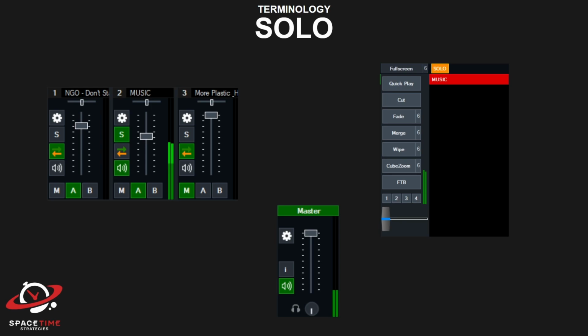If you solo a regular input, not a bus, it doesn't even need to be on for you to hear it. However, when soloing a bus, all of the inputs already need to be on and routed to that bus for you to be able to hear them. You can also solo multiple inputs at the same time by right-clicking the solo icons instead of left-clicking. This will mix them all together into your headphone output.